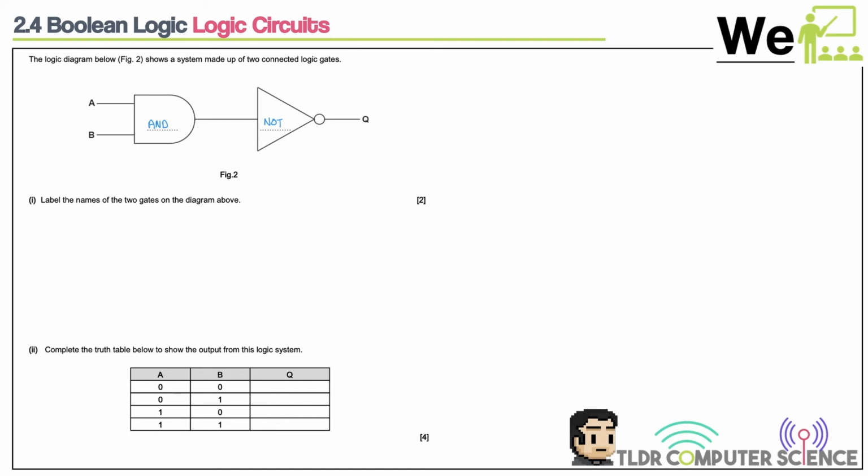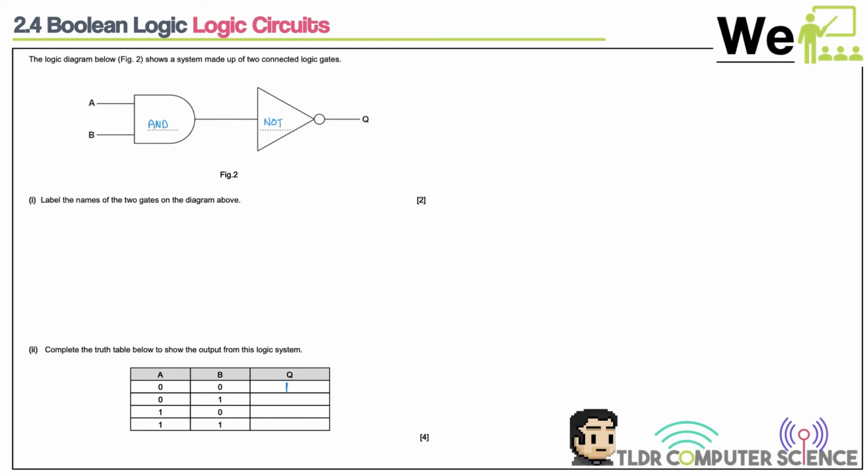We now have to do a truth table, but with this truth table, we're not going to just be using an AND, an OR, and a NOT. We have to apply it to the actual logical circuit. We've got our values of A and B and all the combinations. So if A and B are 0, so A and B in an AND gate would be 0. But then it goes through a NOT. So NOT 0 would be 1.